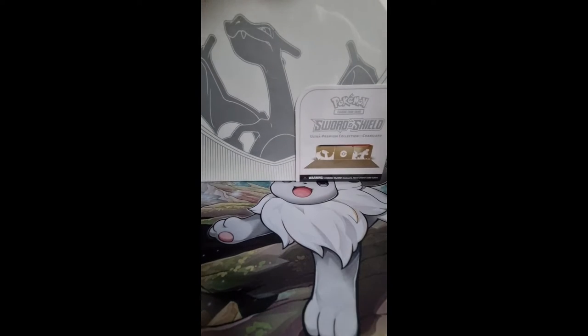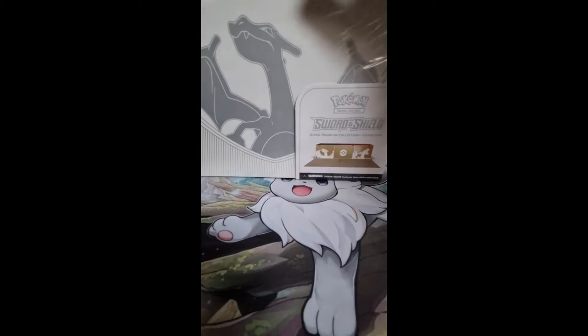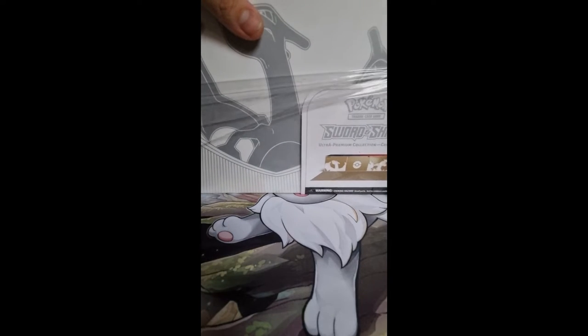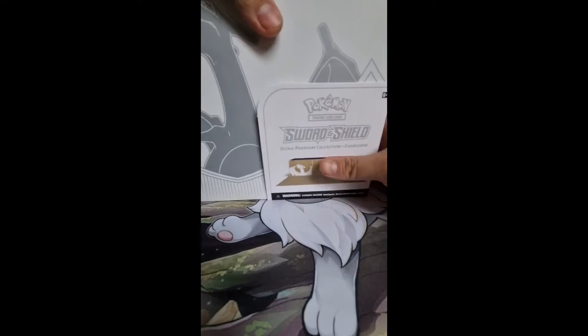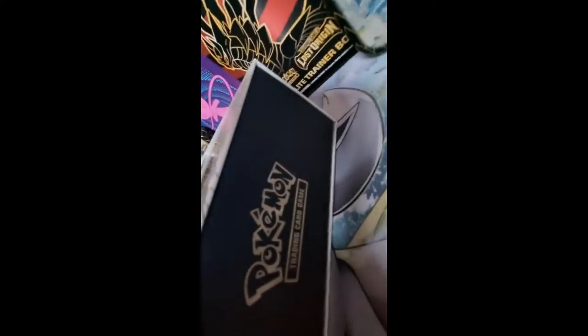It's a bit big for the camera it seems, but let's just open it up and hope we can get everything on video for you guys. So this box is the end of Sword and Shield almost. There's only one set coming out that's gonna be Silver Tempest coming soon as well here. So let's just open up this one first and let's look at the details — the colors are nice. Got the orange one over here, the Charizard on top. Look at that, you guys! Let's open this baby up.